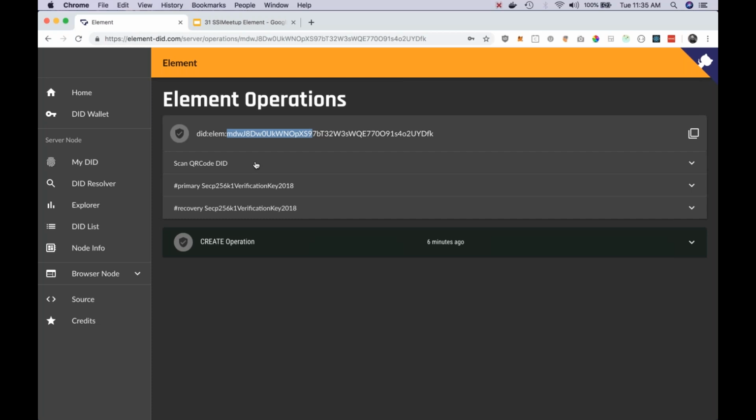So at Transmute, we have Element, which we build in collaboration with DIF members, and it's hosted within the DIF. But we also have Transmute ID, which uses Element both for identities and for verifiable credentials, which is something that I'm not going to talk about in this presentation. But the TLDR is that DID documents are a really reusable and flexible tool, and you can do lots of stuff with them. And the other thing that we have is GitHub DID within the DIF, which is centralized, but it's sort of a development tool. So we have those three main pieces that we work on.